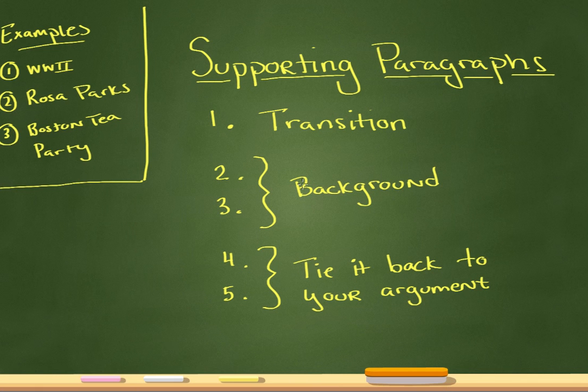So that's important. It's also important to keep opinion out of your background. I'm not really saying how this works within my essay. I'm just describing what happened. Now, in sentences 4 and 5, this is where I'm basically describing how it fits into the essay. Tie it back to your argument, right?